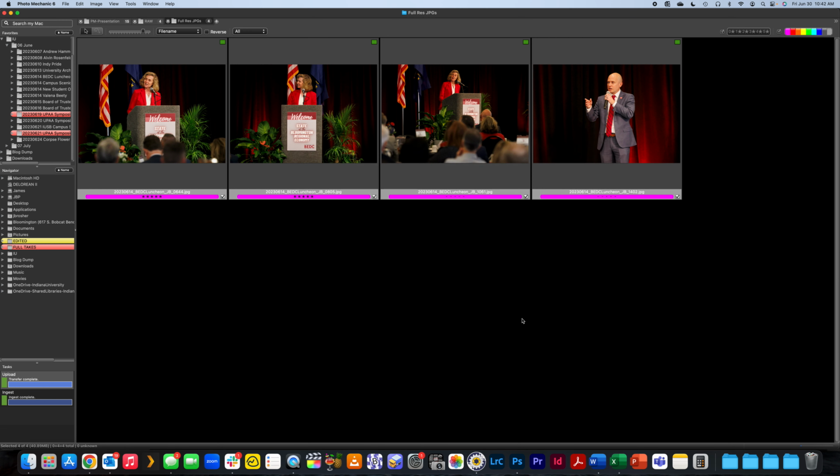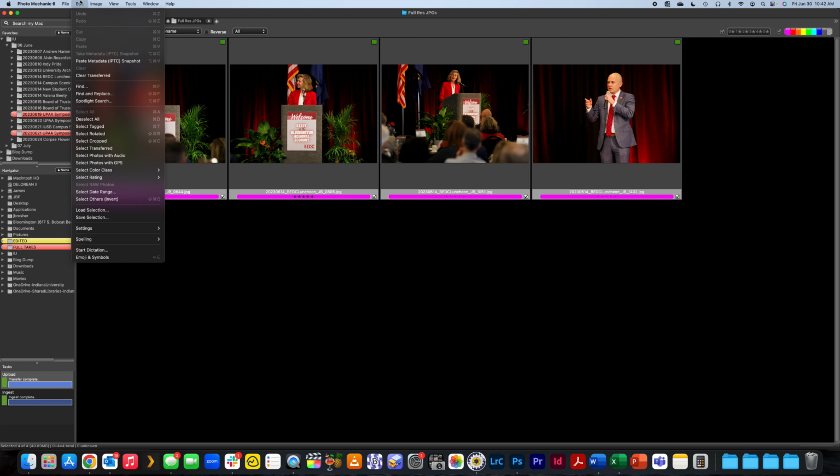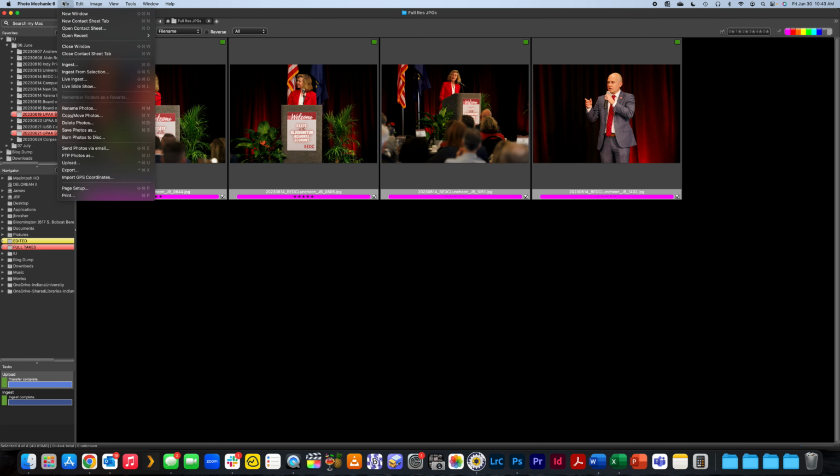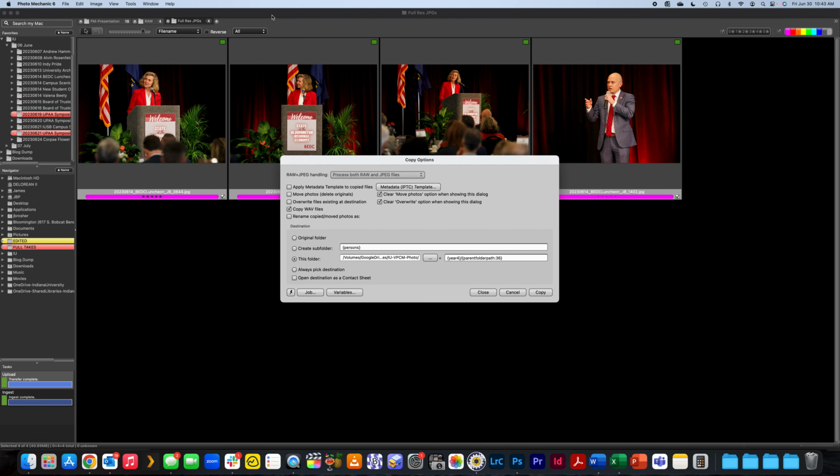Another cool option is the copy function, which is under File, and it's Command Y. This is cool if you're sending photos to a server, or, previously, we used Google Drive, and we had a shared drive where we would put our pictures, mounted as a kind of cloud sync folder. So you could use this function to send the pictures directly from Photo Mechanic to where they need to go on Google Drive.